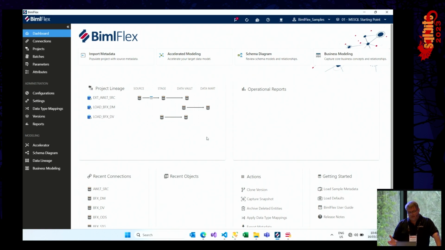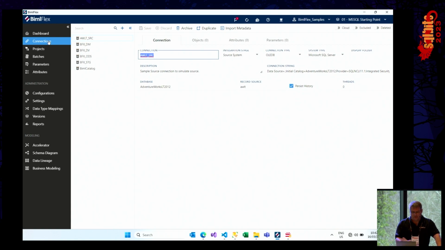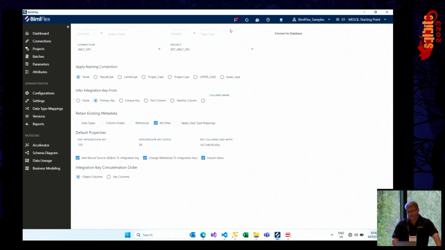This is a very simplified process. What we tend to do is have all your connections set up. This is just our sample projects, and this one is set up for SSIS, but we have a number for Data Factory that I'm going to go through. You set up your connection to any of your sources, Oracle, DB2, etc. You click the import metadata button, where you choose which tables you're going to use. I can't click connect to database here because I don't have the internet connection, but normally you would click connect to database and it would show you all of your tables.